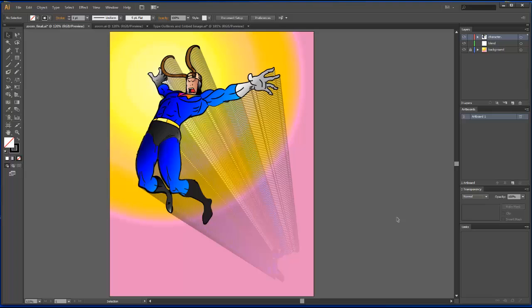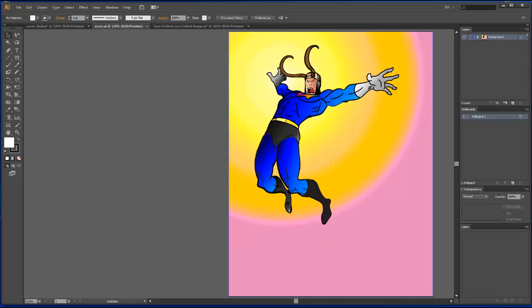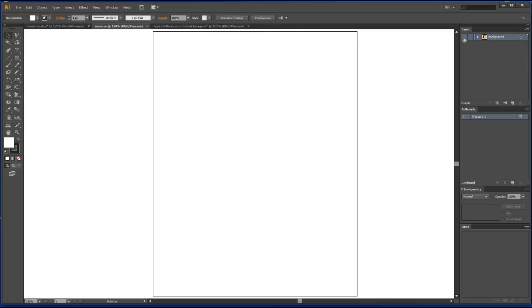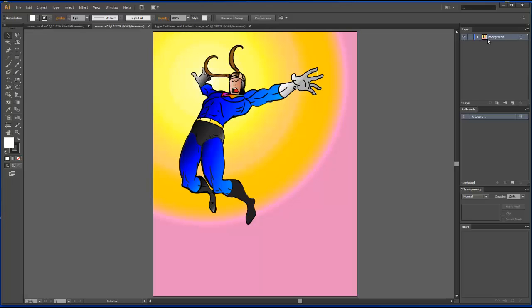This is a very easy effect. It won't take very long, so pay attention and watch what I'm about to do. So I'm going to move back to the original. Here's my original. Let me move it over a little bit. There we go. First thing that I want to do is I want to take a look at the layers palette, and you're going to notice that everything is on one layer, and that layer is called background. Okay, so there's my background layer.